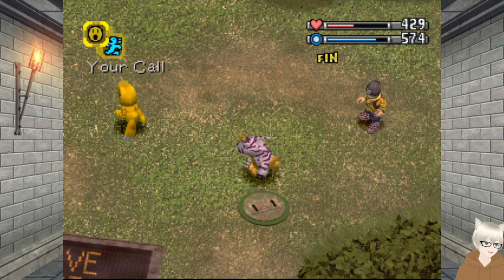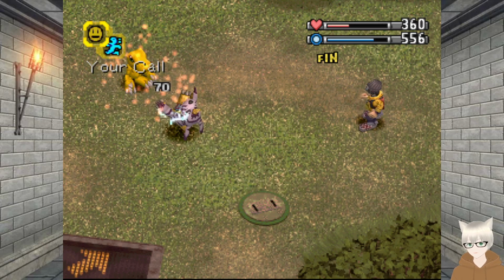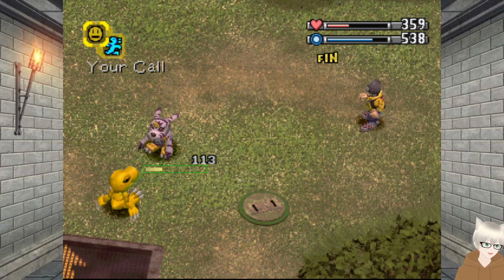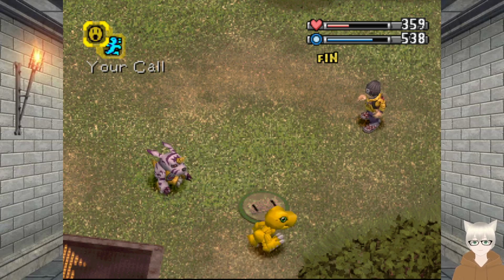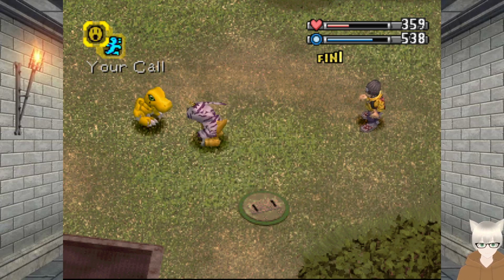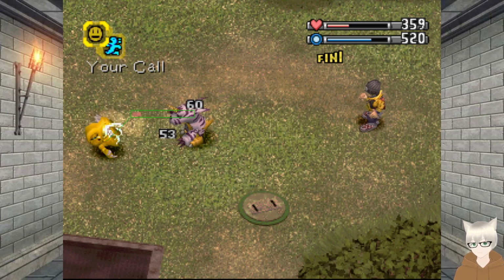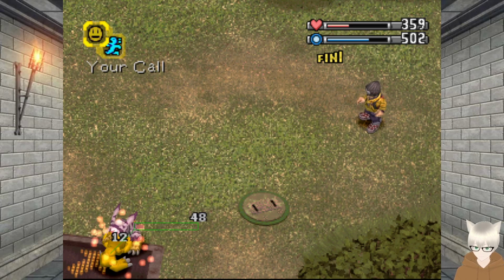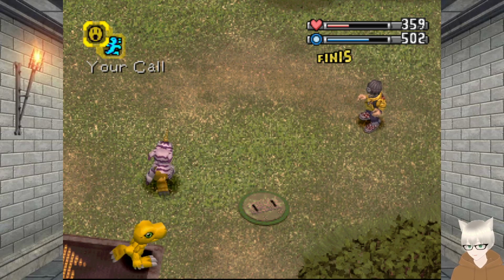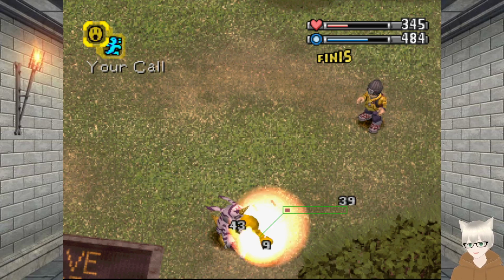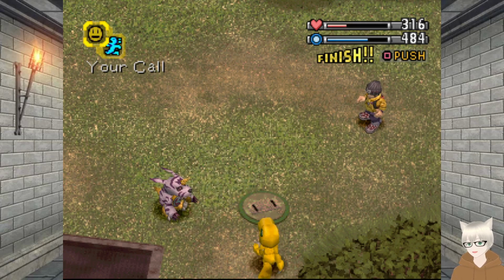I do like this combat system, although it's a bit dull. Unfortunately, later Digimon games did not come back to this combat system. I did play Digimon World 2, which is just a generic RPG. But it's quite fascinating how this combat system works. And the more IQ our Digimon has, the more commands I have.